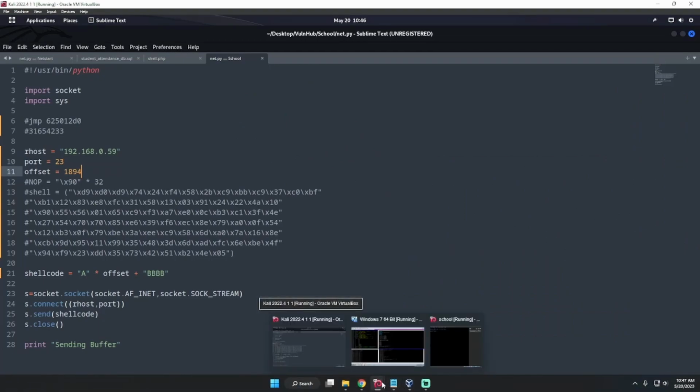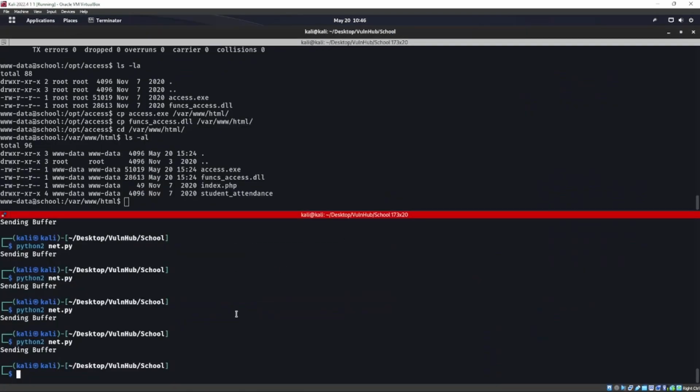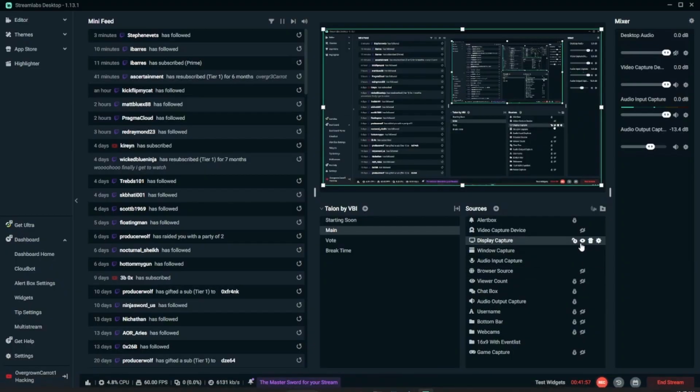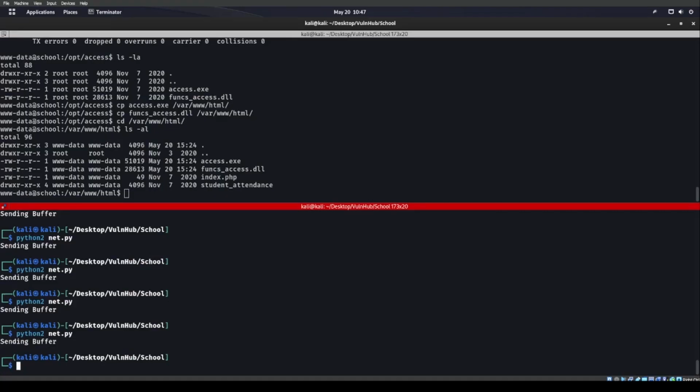It's the very first one that actually works. But it's not overriding EIP. Why is it 4444 working this time? That's super weird, why it's not working this time.